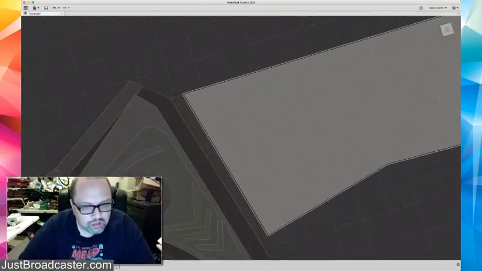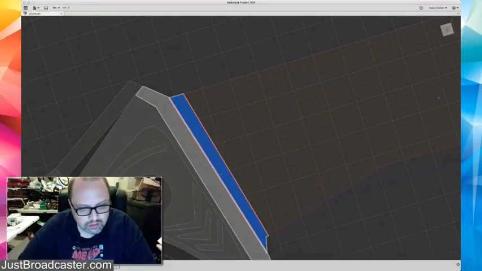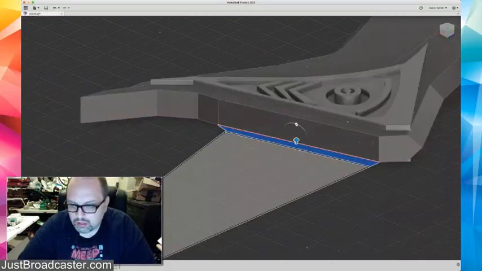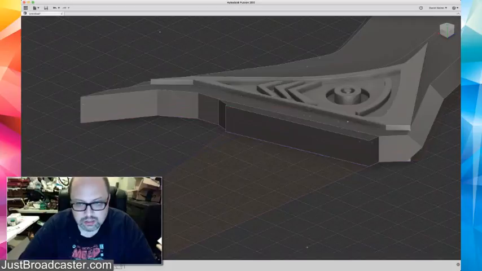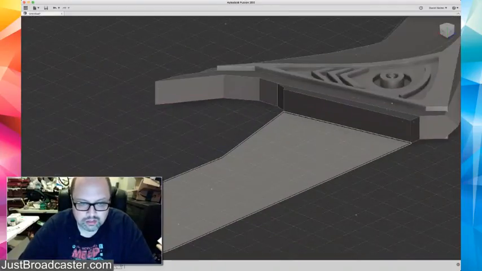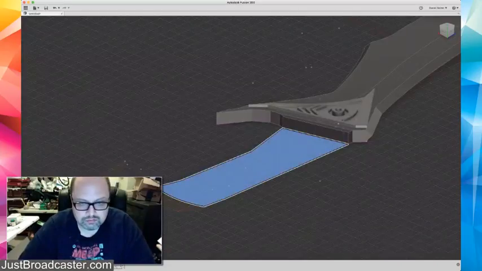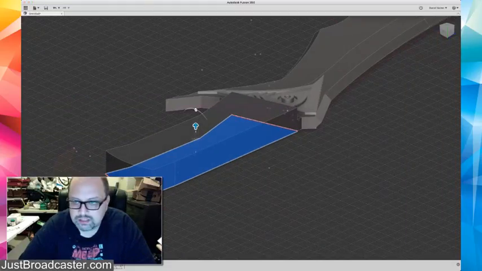Oh, I forgot this little piece right here. Alright, it needs to be 5 millimeters. Now this was the part, oh, hold on. Yes, okay, this is the part that was leather. So I'm going to bring it up even farther. Let's get 10 millimeters.